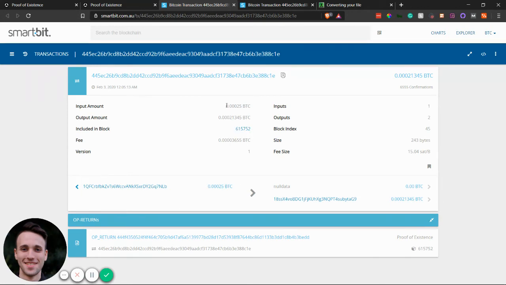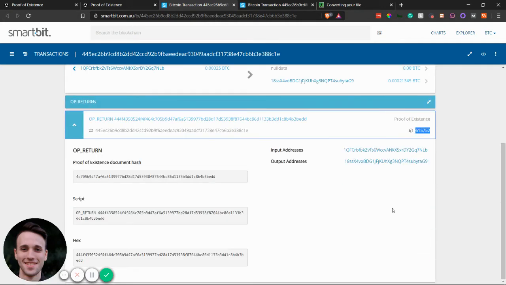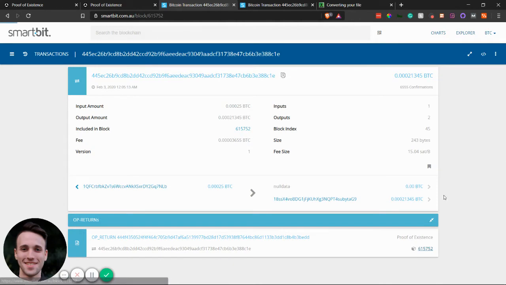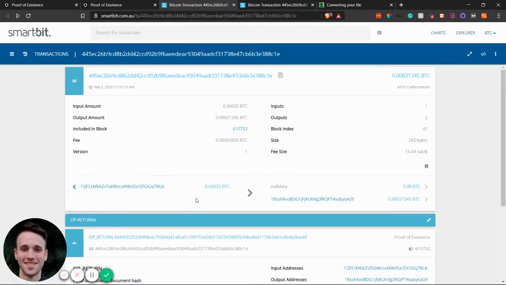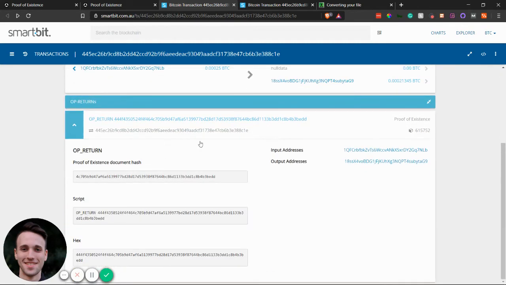It's also going to show me how much the transaction was at the time, the date, the inputs, outputs, the block size, the fee, etc. And what block number this document was put into. So there's my block number and all that technical good stuff.